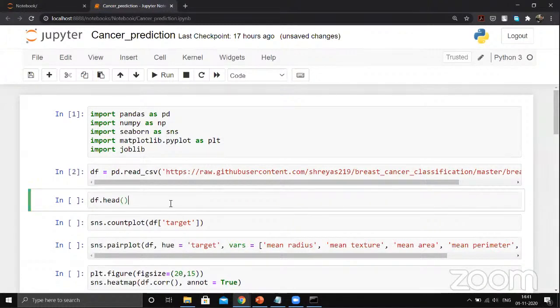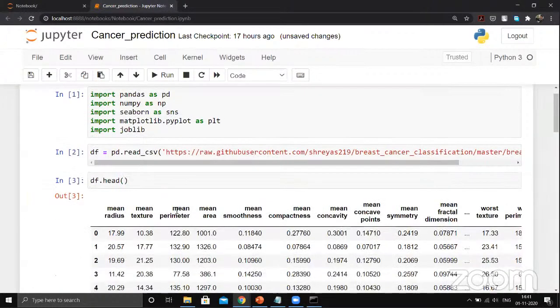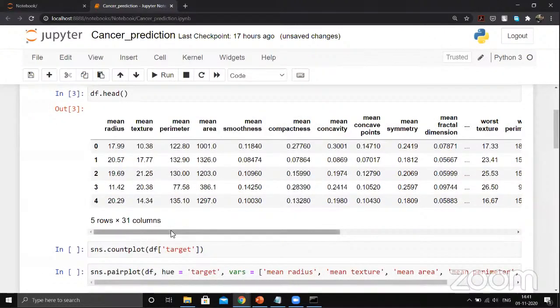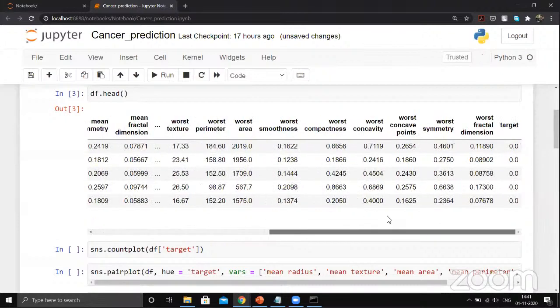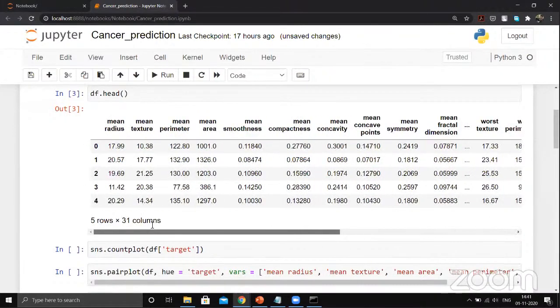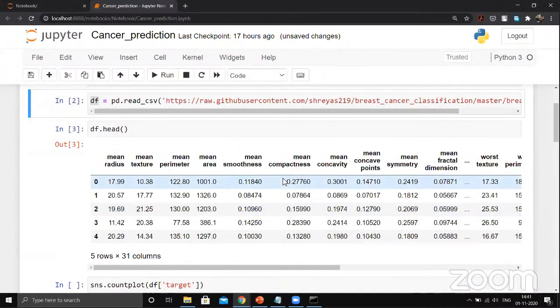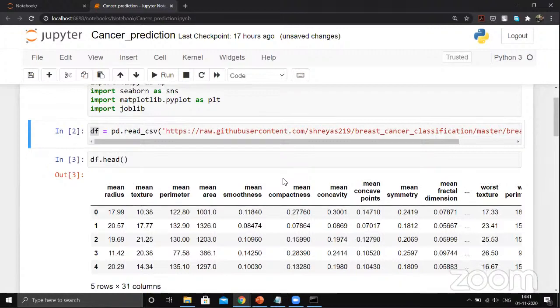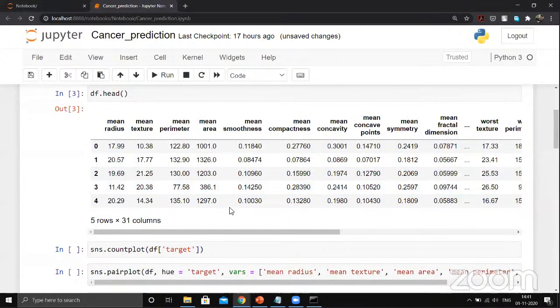So once it is done, try to do df.head and check if you are able to load the data frame on your Jupyter notebook. Please confirm it in the chat box. Okay, so I hope everyone is able to access it.